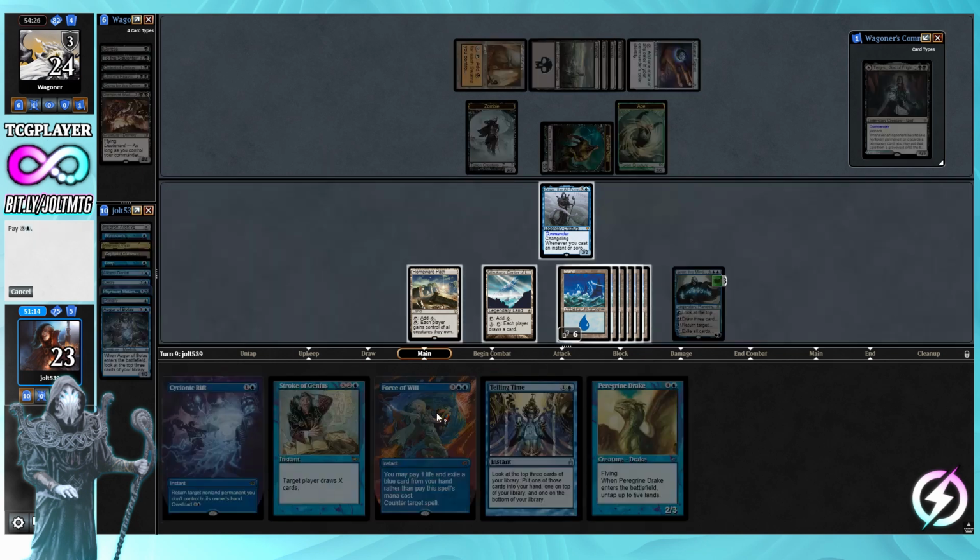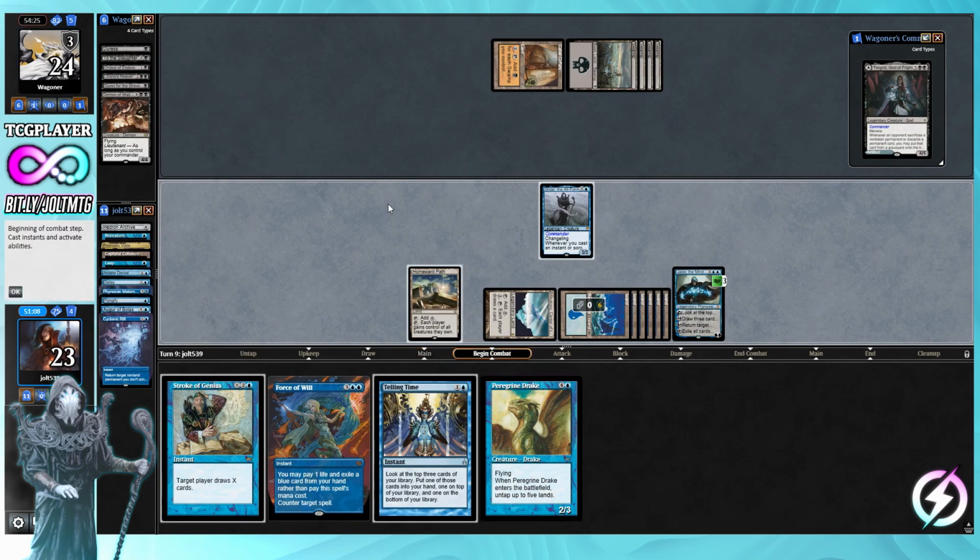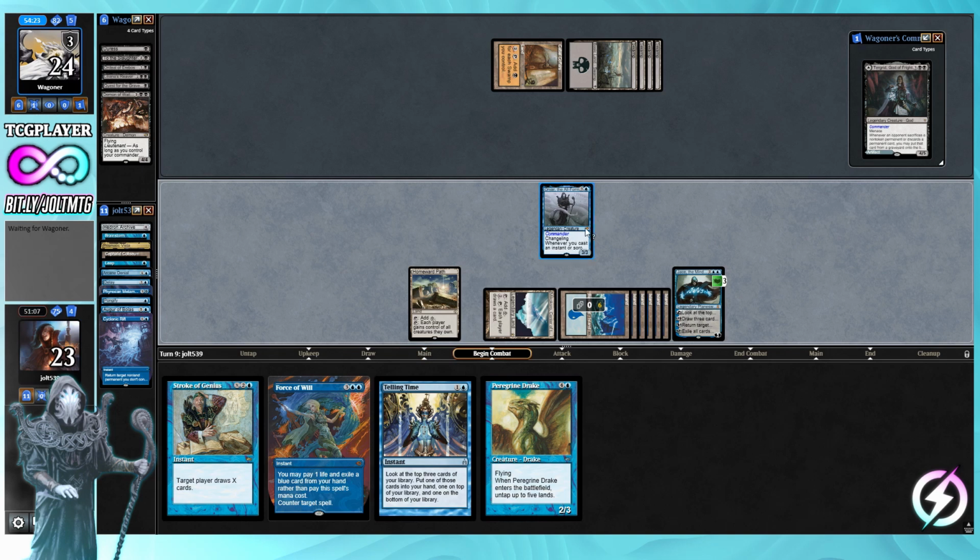Yeah, I like going for an overloaded Cyclonic Rift. I think this is going to work out. All right, so we're going to go Cyclonic Rift. It's going to get rid of all of those tokens. Let's go and swing in for a 3/3. And then we still have Force of Will on Telling Time, so that'll work out.